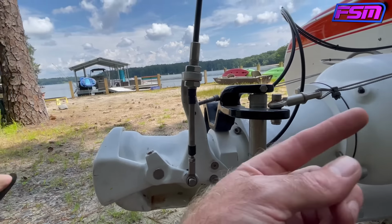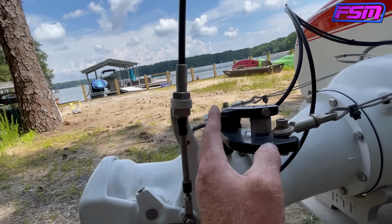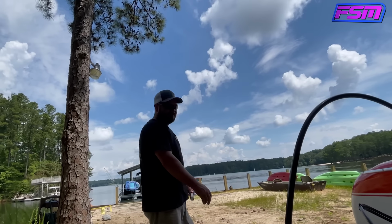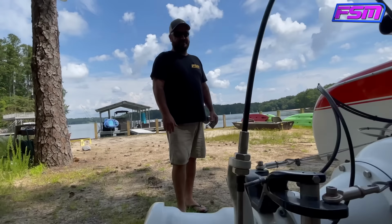And I've seen guys that have so much travel with the cable that they actually notched this right here so that when it comes all the way back this way, it'll go just a little bit further and shoot even more of a roost. Roosting's a thing. V-drive guys will never get it, but jet drive guys all agree roost is cool. Unless you're trying to race, then it's just a waste.